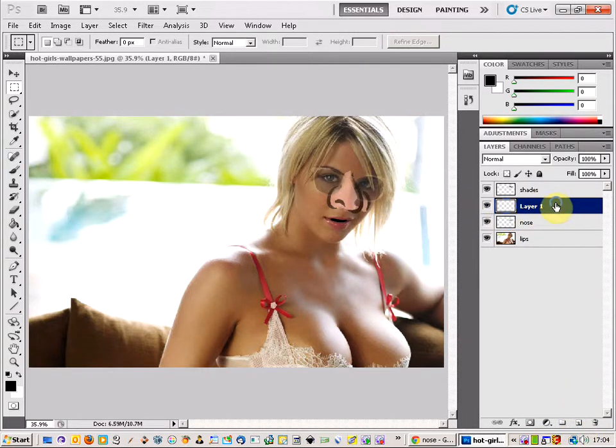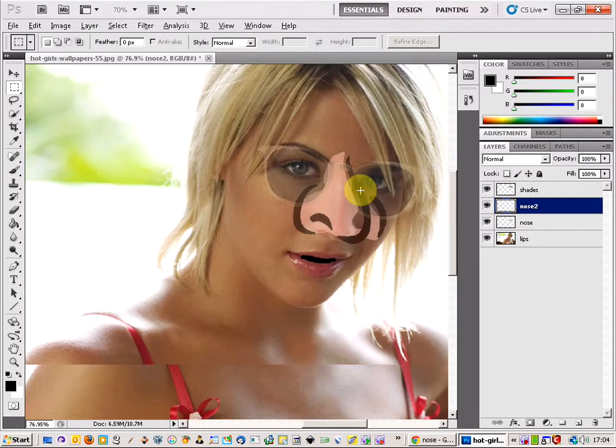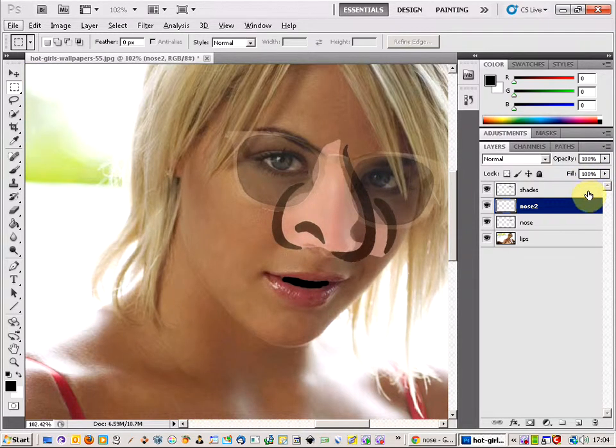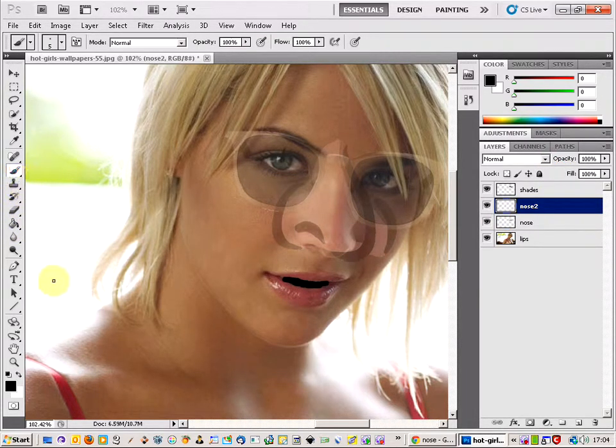Let's see, let's do new layer and just call that nose 2. And if we zoom in here, what we can do is change the opacity of the original nose layer, and then if we click on the new nose layer, that gives us the option to see what's actually happening in the layer, but yet maybe you want to make it a bit smaller.